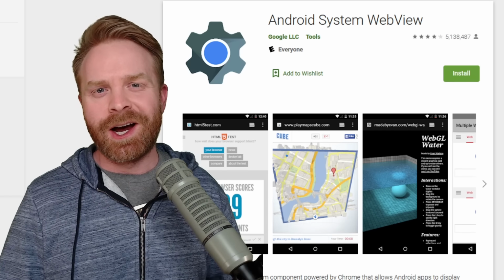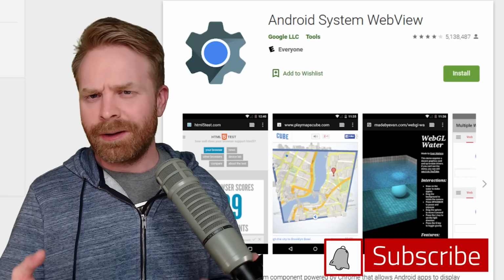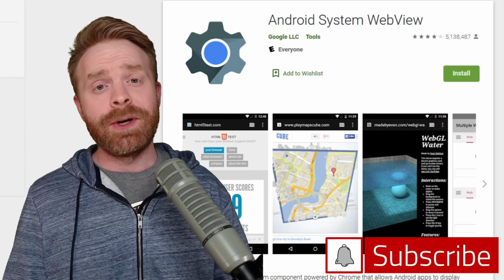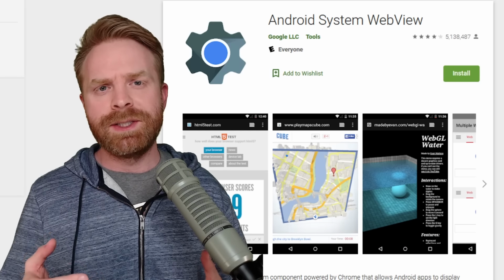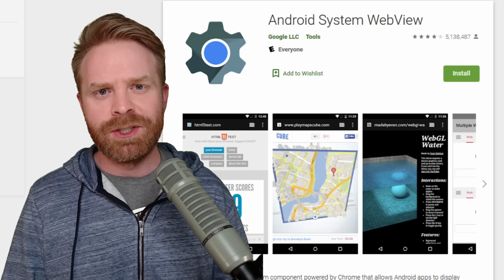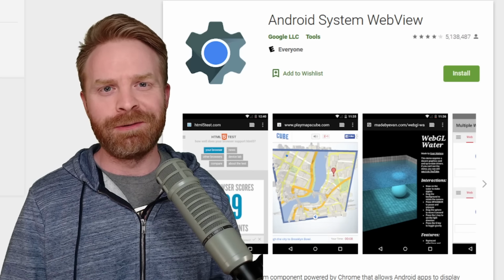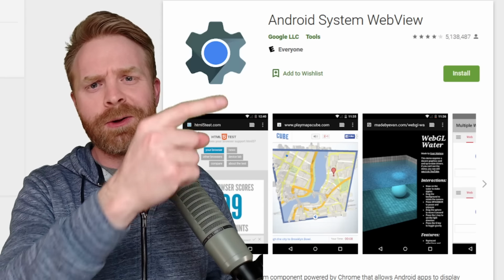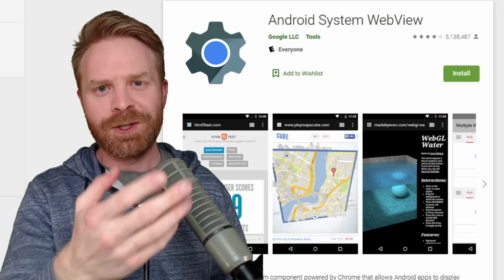Alright, to kick things off, if you're using an Android device and all of a sudden your apps just started randomly crashing and closing, you're not alone here. A lot of people have recently reported the exact same issues. You don't have to worry about replacing your phone just yet. Fortunately, the fix is pretty simple and straightforward, and it all comes down to one app. So let's go ahead and fix it.